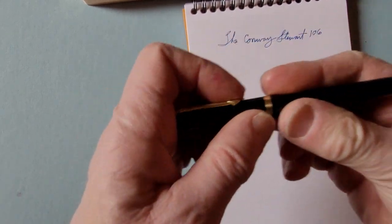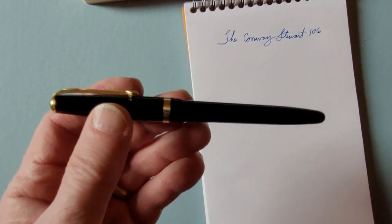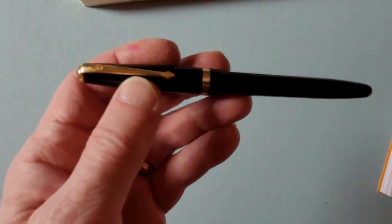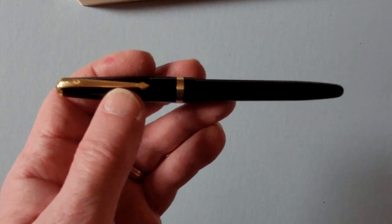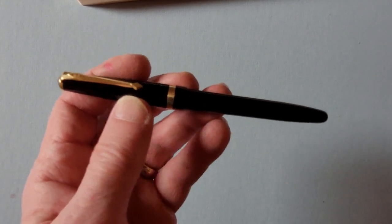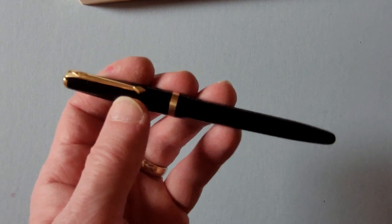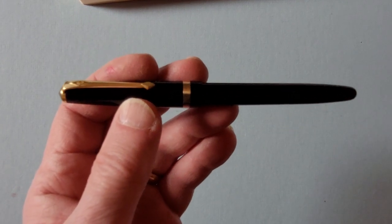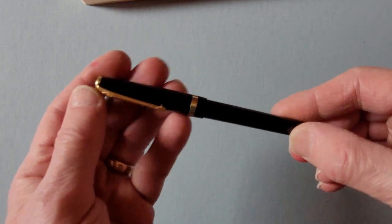Yeah, it's a small pen. Vintage pens tend to run smaller than modern pens. Nowadays, you see pens a little thicker and heavier and girthier, and maybe a little bit gaudier in some cases too. But I love the understated design elements of that period. Anyway, very happy with that pen.